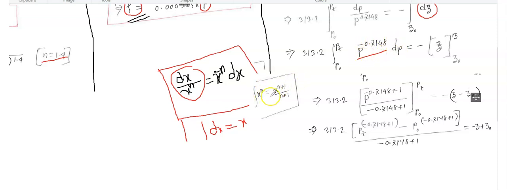Okay, so x and dx. If I write one dx here, the integration formula is x to the n plus 1 over n plus 1. So it should be this p and this value plus 1 over this value plus 1, and then this limit. From the previous term we need to replace the limit, so z equals z naught.